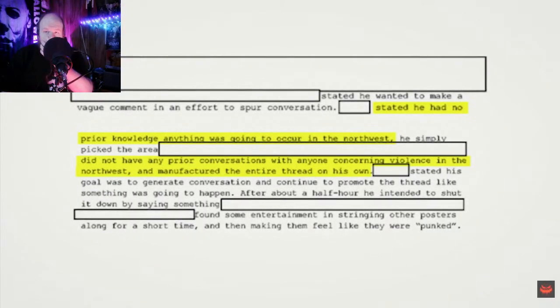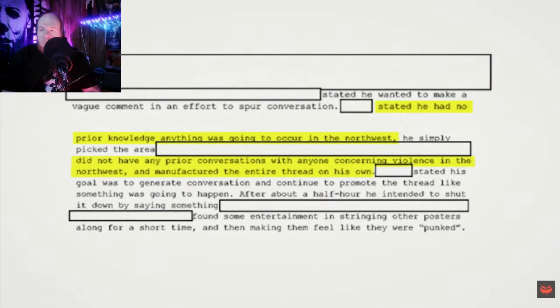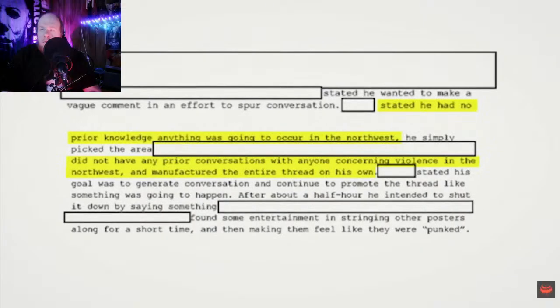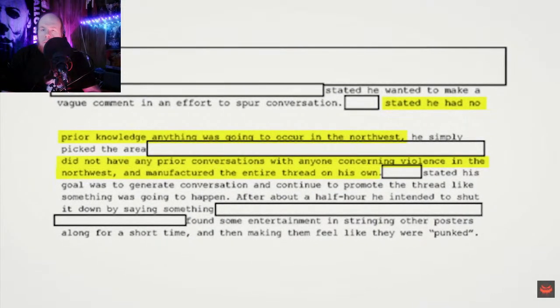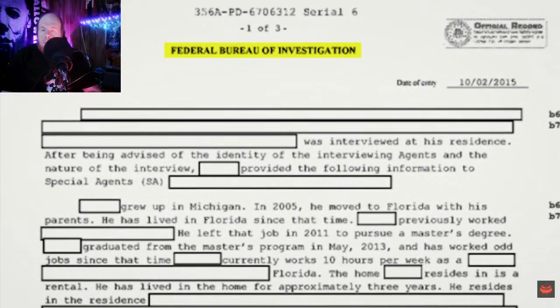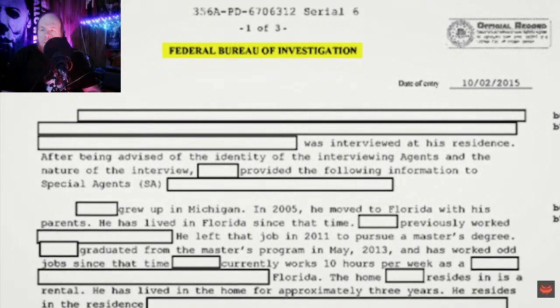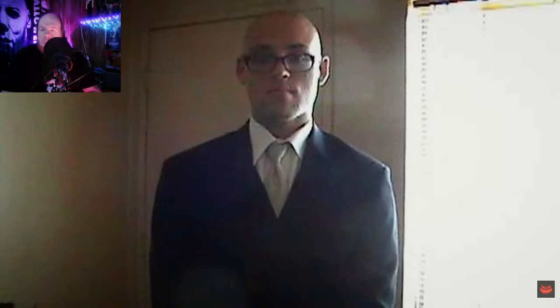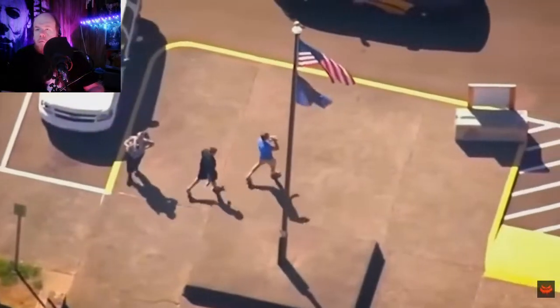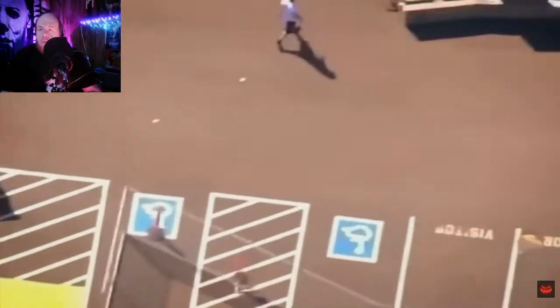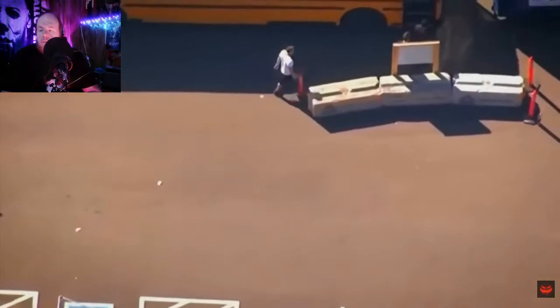He had no knowledge of the attack beforehand and had no connection to Chris, the actual perpetrator. The odds of John randomly predicting such a specific event are astronomically low. No one would even believe this report if it wasn't directly from the FBI itself. And many people today don't even believe this, arguing that it's too much of a coincidence to not have been posted by Chris.